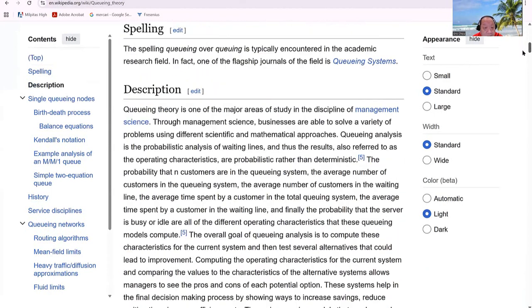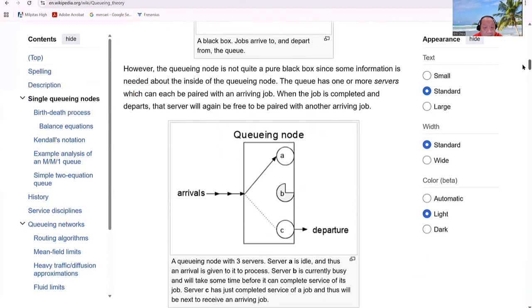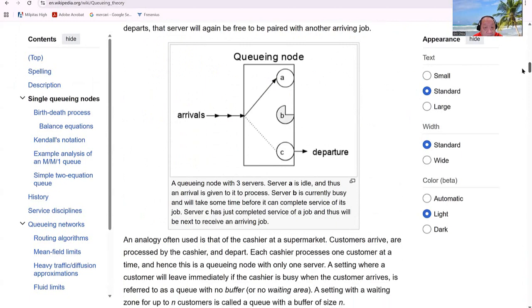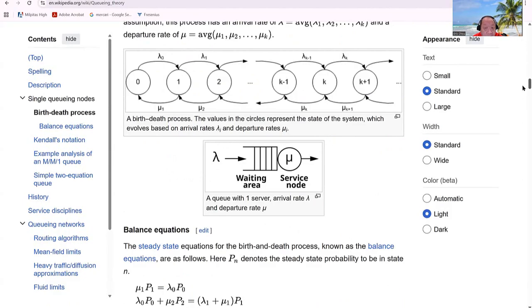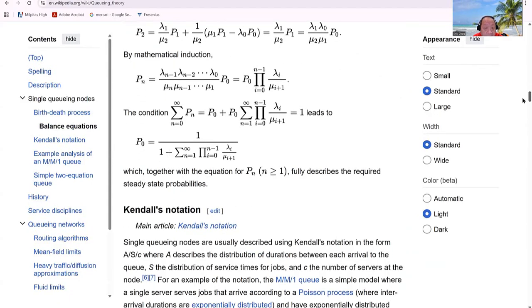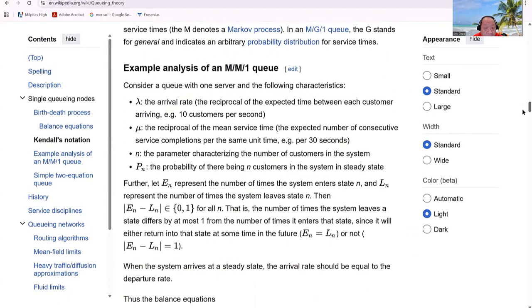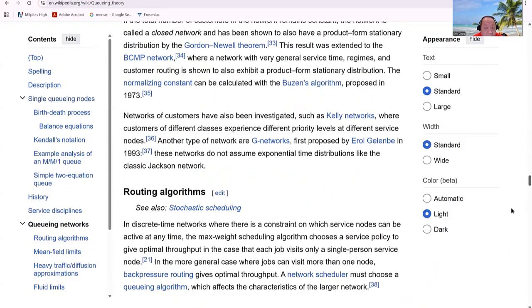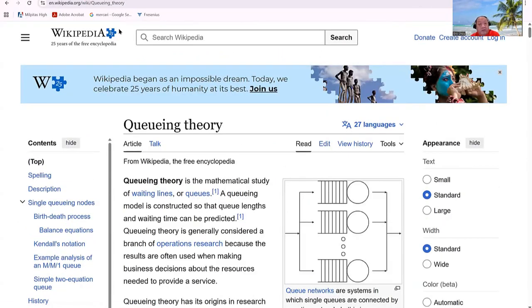If your system has a big buffer, you would have this kind of arrival and departure model, and then there's a queuing node to do the simulation. And then there is mathematics to talk about how much latency there will be. There is tons of math. Anyway, we don't talk about much here.